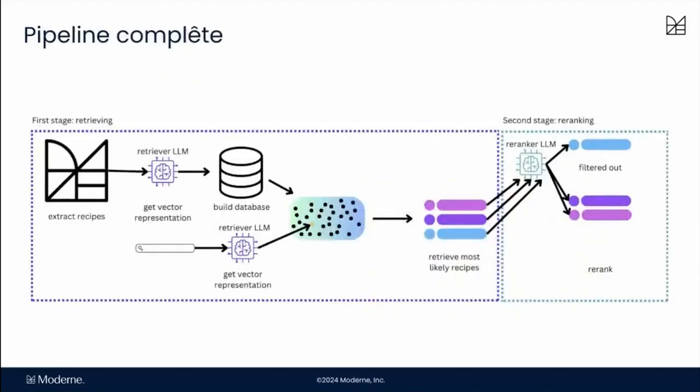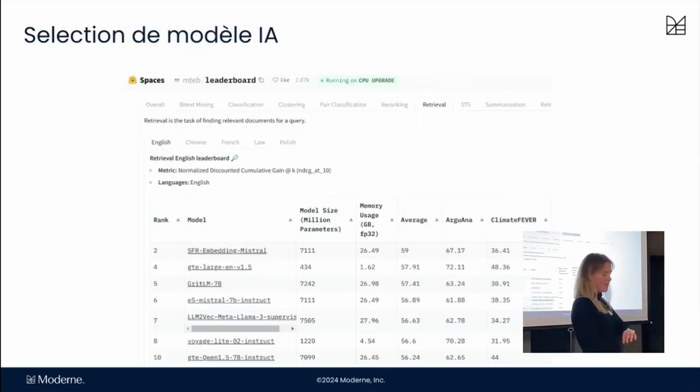And just for the sake of time, I'm going to go faster, but if you are looking into doing this, please make sure you see if you can also do a second step, which is called re-ranking, which is a slower step, but at this point you'll have a lot fewer things to match, right? And another point I'll make, just in case you're working on this: when you're looking at these models, in our case we wanted something open source because we couldn't call a third-party API or something. We had to run it in every single instance for our customers, because a lot of our customers have private instances of our platform.